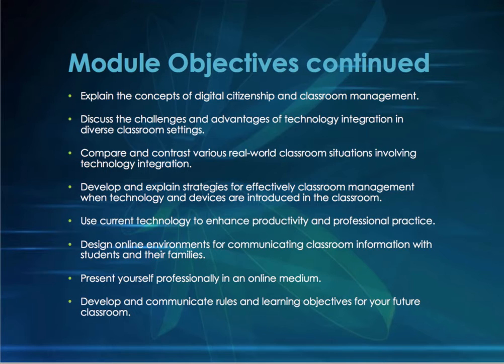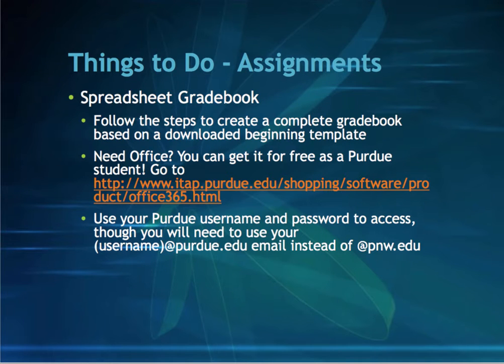Here are some of the additional objectives that we will achieve during this module. You will do 2 assignments in this module, and first up is the gradebook spreadsheet. Remember that there are many tutorials available to help you along the way with the technical elements of these assignments. So even if you've never performed a mail merge or worked with Excel before, you'll be able to complete these on your own successfully using the tutorials here in our course. You're also welcome to use YouTube and other resources that you might find to help you as well.